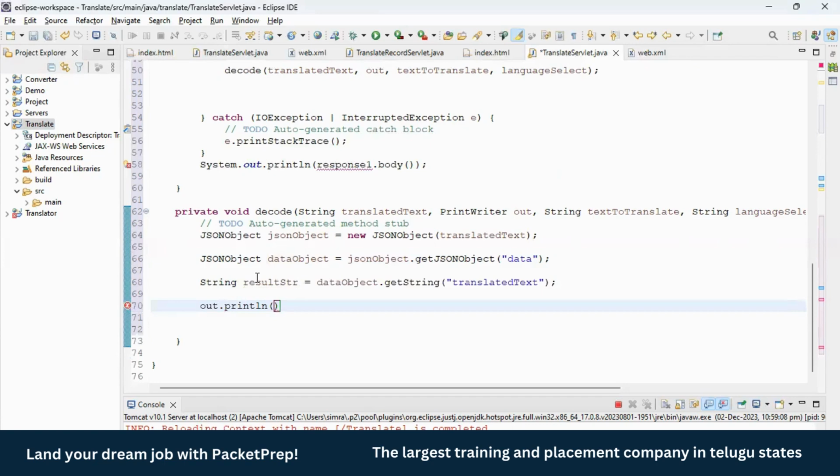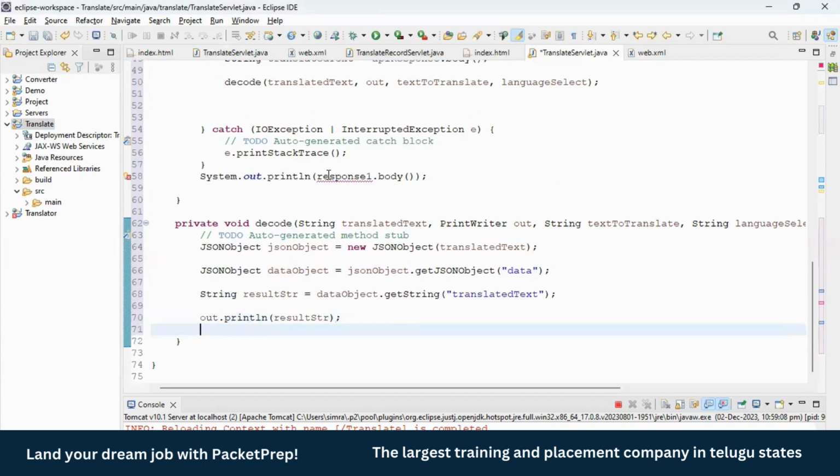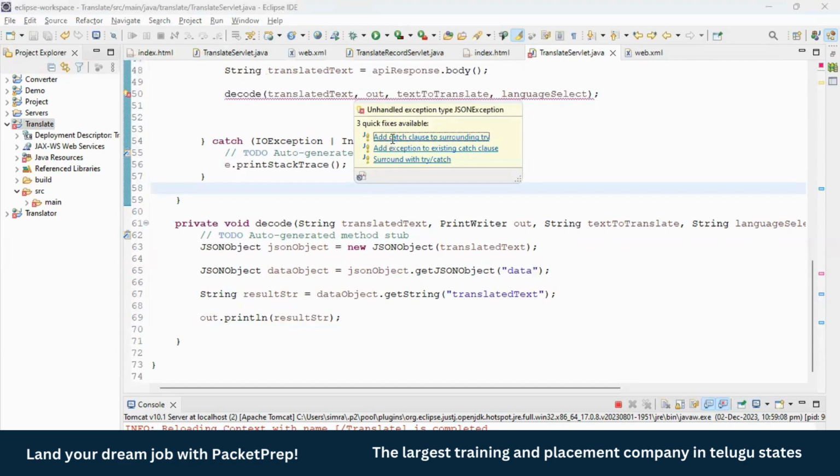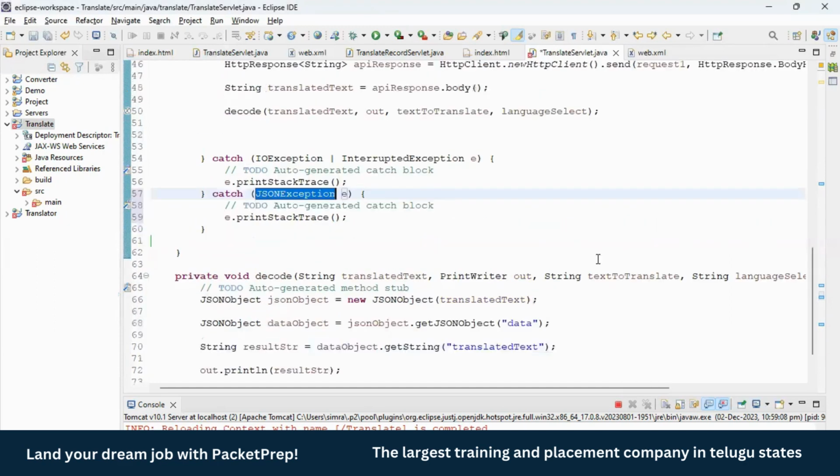So let me just print result str. Now I don't need this one actually. This will throw an error at the catch clause. So JSON exception, where should we catch it? It's here. So let me save and let us try.